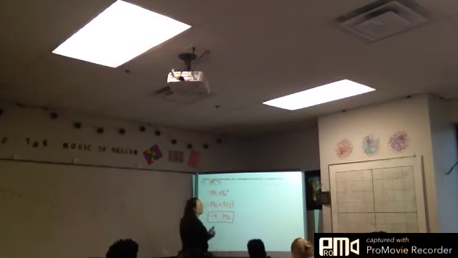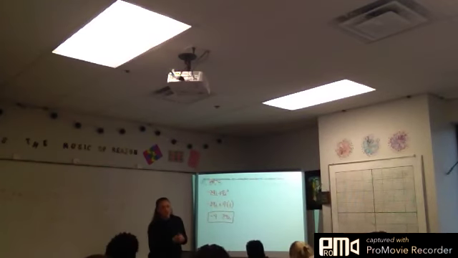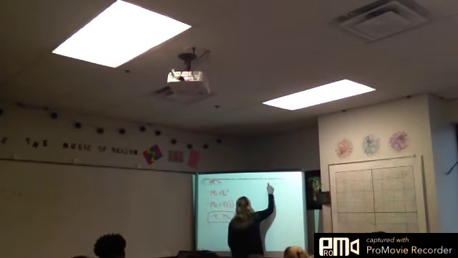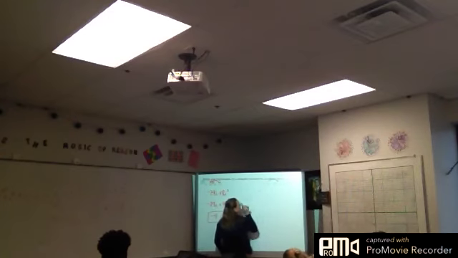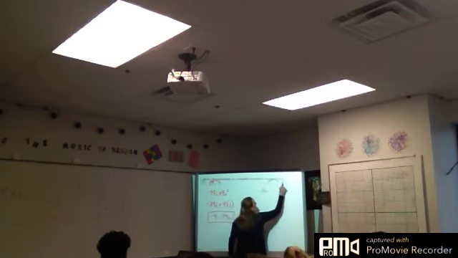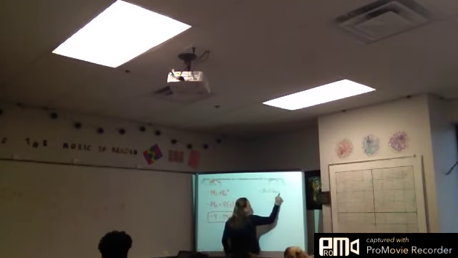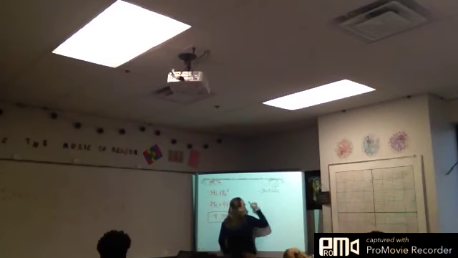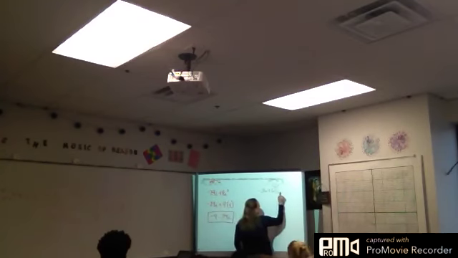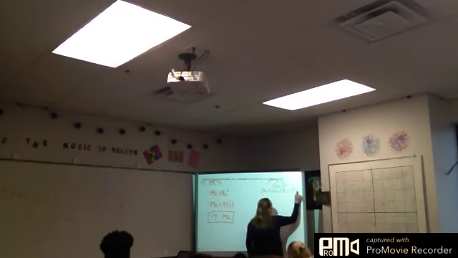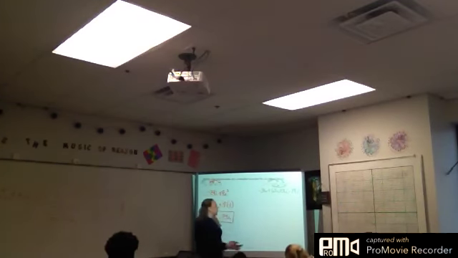Okay, how would I solve this? 9 minus 2i times negative 4 plus 7i. FOIL. What's 9 times negative 4? What's 9 times 7i? 63i. What's negative 2i times negative 4? Positive 8i. What's negative 2i times 7i? Negative 14i squared. Okay, now let's do some stuff.